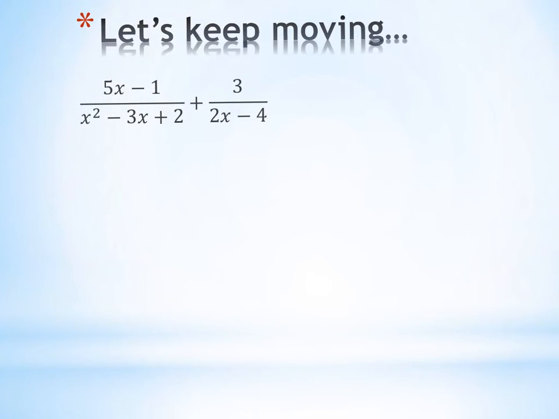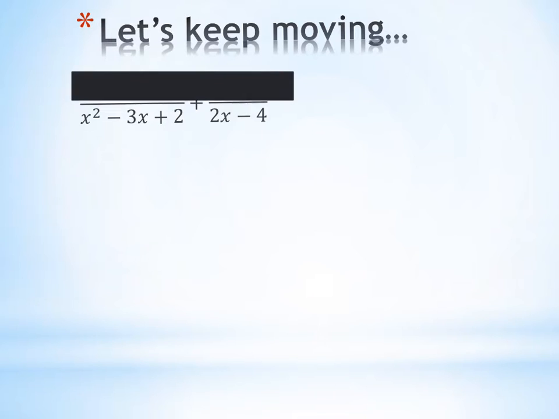And so the idea is that we need to find a common denominator. And so we need to factor in order to find this common denominator. So realistically, I'm just focused on the denominators. I'm a firm believer of looking at just the denominators by themselves first. I don't need to worry about anything else. So I need to find factor pairs of 2 that combine to give me negative 3. So that would give me x minus 1 times x minus 2, because they're both negative, it's positive at the end, but it's negative in the middle.